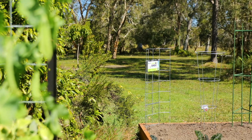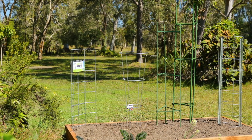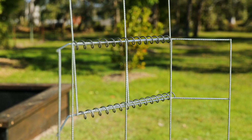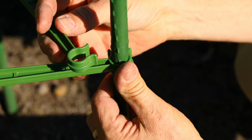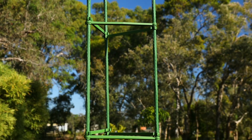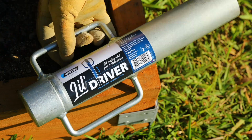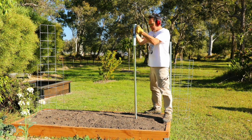Now, the old school technique involved hardwood stakes and all sorts of plant ties. I thought I'd try a few different options, all from local company White's Thinking Outside. There's a fold-out style where you can join modules together, and it's ideal for corners and the ends of garden beds. There's a nifty clip-together tomato cage, a classic veggie cage, and the DIY tomato mesh that lets you make a cage of any size to suit your needs.